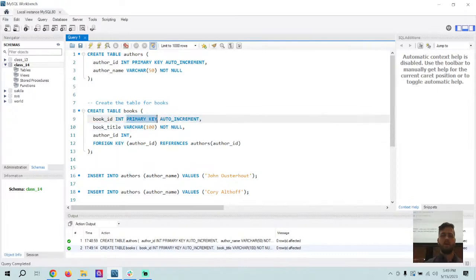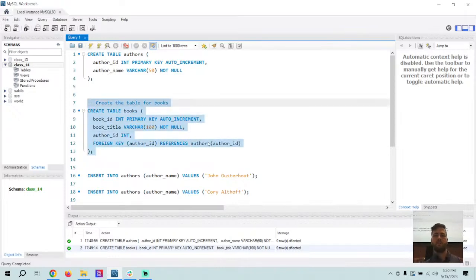Those are important, and auto increments. We have a book title. It's essentially a string up to 100 characters long, and we're marking it as not null, cannot be null. We have an author ID, which is just an integer. And then we are taking the author ID, just 3 fields. We're taking the author ID and saying that it references the other table. So if I were to create these tables in reverse order, this would break on me. It would not be happy because I'm trying to reference the authors table in this command.